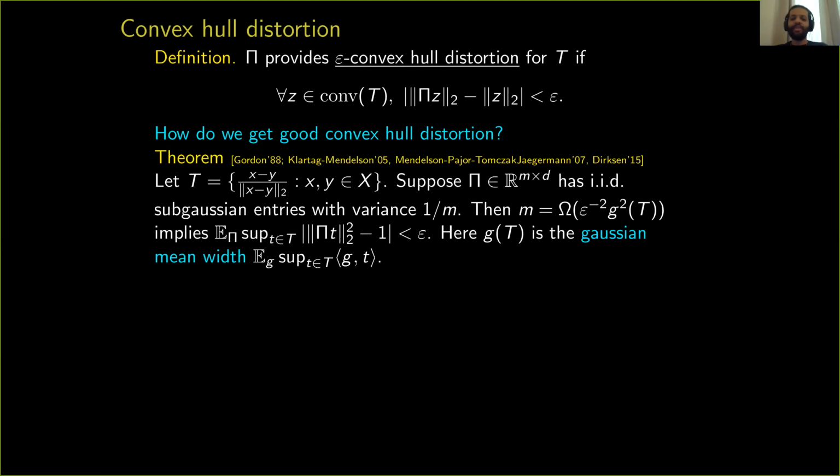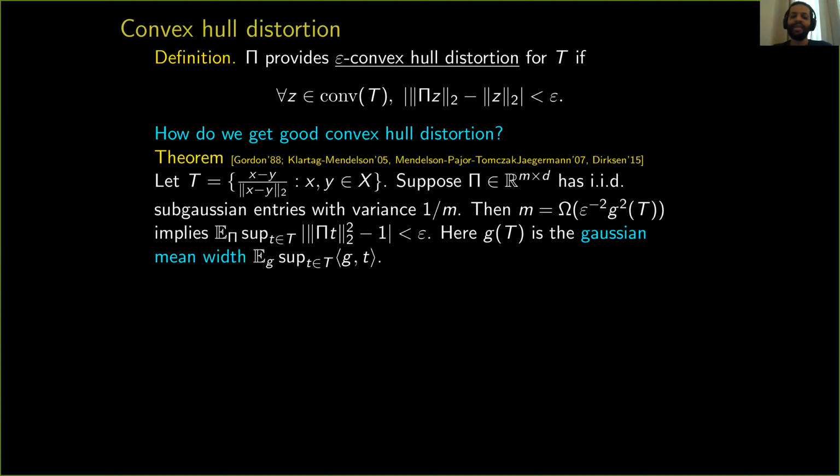And what this previous work says is that the number of rows you need in, say, a random Gaussian matrix, i.e. Gaussian entries, could be log n over epsilon squared, that's JL. But in fact, there's something more refined than log n over epsilon squared that works. The more refined thing you can say is the number of rows you need is proportional to the square of the Gaussian mean width of T.